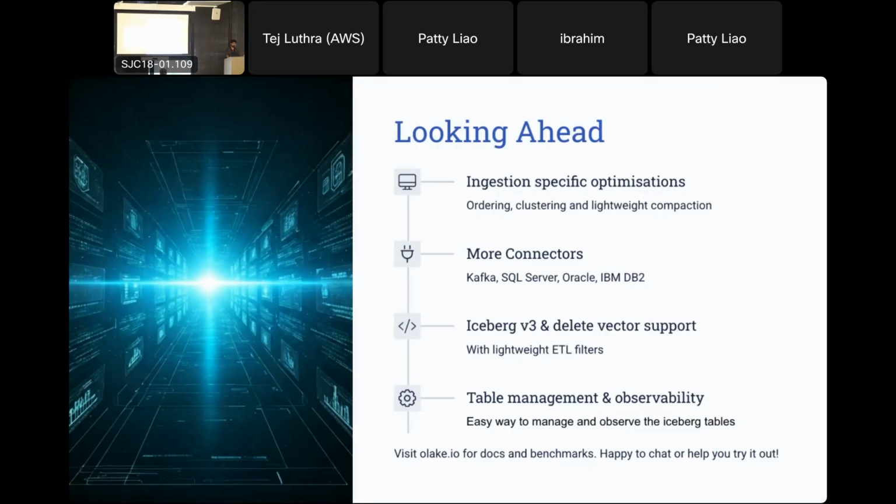Table management and observability is something that we have been working on ourselves as well. This is majorly to understand the problems we are creating ourselves. We are creating small files, we are creating orphan files, we are creating snapshots which need to be managed. We are creating a lot of things in Iceberg. They need to be managed somehow by the users themselves. So we are creating a better way to observe all of these table metrics internally in this system as well. It's definitely in the pipeline. It's going to take us some time, but we're going to be there.